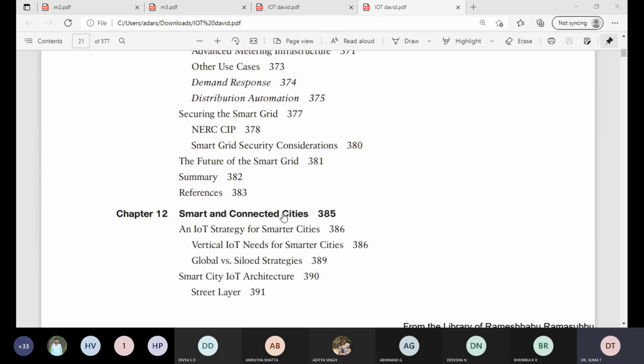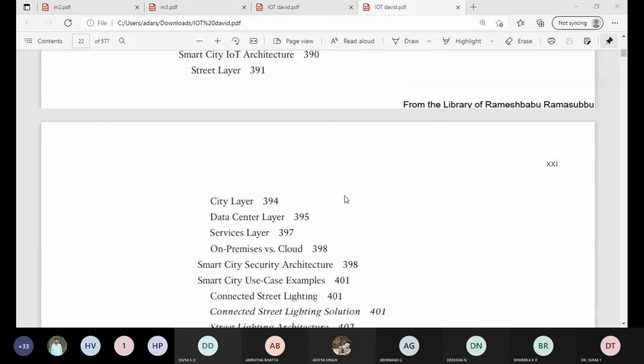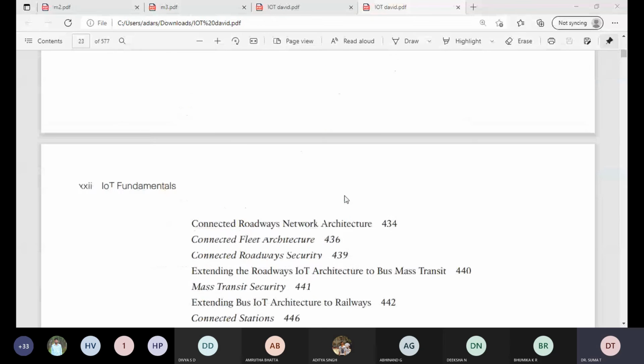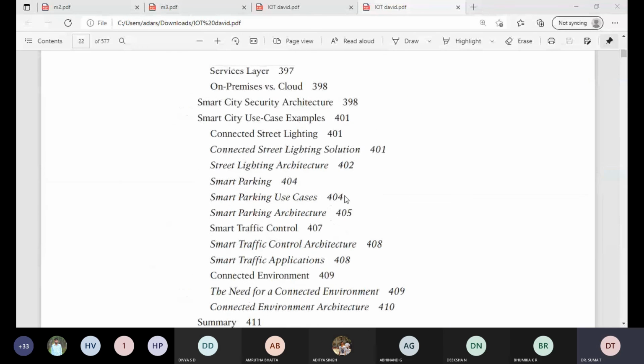If you have any doubts related to Arduino and Raspberry Pi, bring it to my notice and learn. Those are very good and easy topics for our CS background students, right? So tomorrow's class, once again I will discuss the smart city architecture. Page number 385.